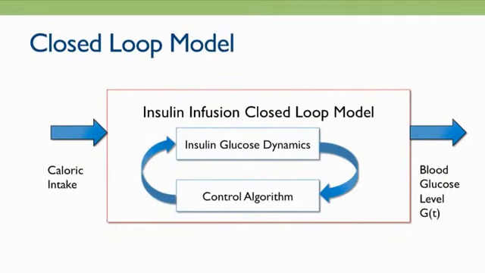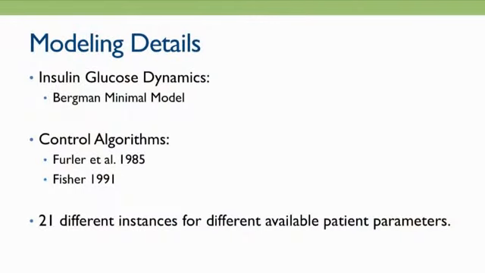So if you go back to this slide, the insulin glucose dynamics is governed by some parameters, some magic numbers that come from various patients. So what people have done is looked at patient studies where they have looked at the insulin glucose levels in a patient over time, and they have adjusted these parameters so that the model fits what the patient actually shows as real data. And there are some 21 different instances that are available. With the Bergman minimal model, you can get these instances for 21 different patients or virtual patients. So what we did was try to see, does the controller work on each of these patients, right?